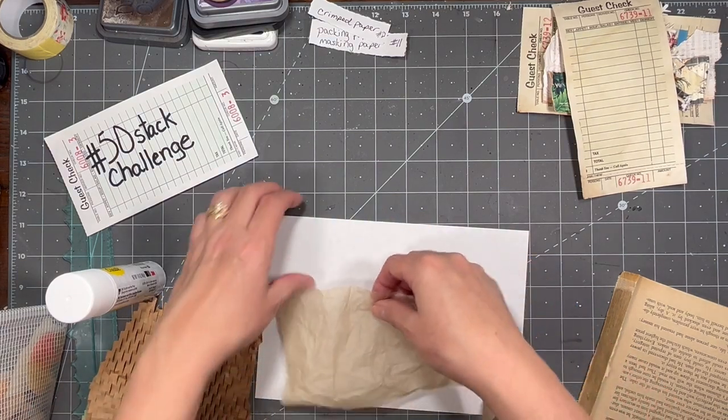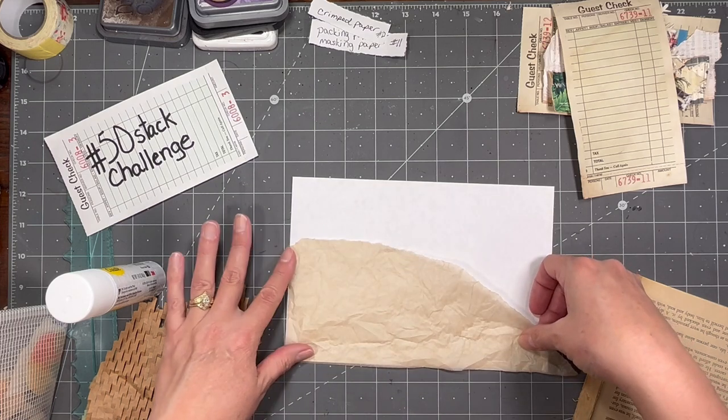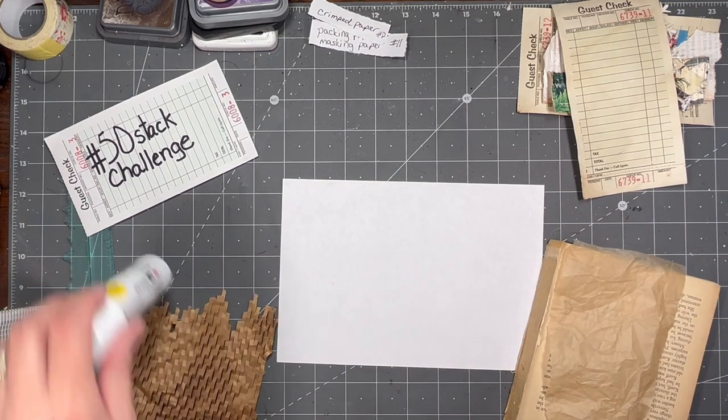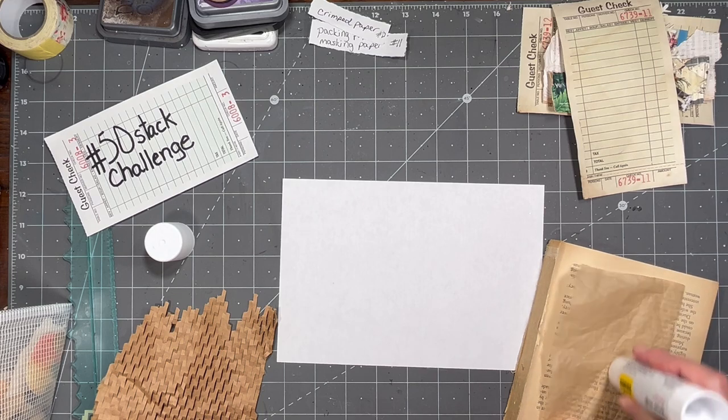I'm going to go ahead and just put a piece of this down first. We're going on white paper, so it's really not going to matter a whole lot. And I'm fine with the fact that it's wrinkly and whatever. So yeah, just working today.